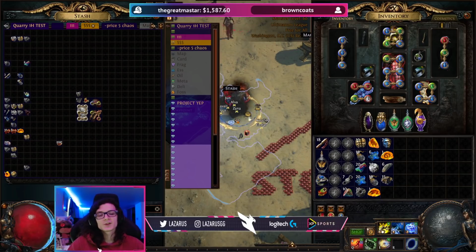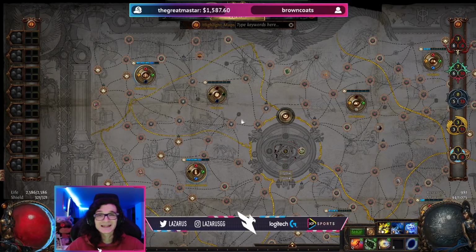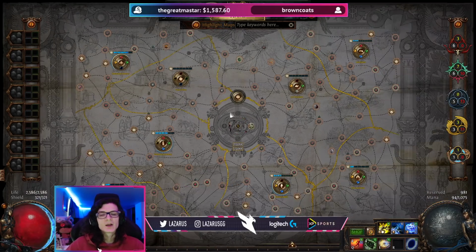This is the first video of the series. Next, I'll be doing T1 maps. I'll be doing T1 coves for an hour. Then I want to do a T6 map for an hour, and then probably a T11 map for an hour, and report to you guys how much money I made. So anybody who's absolutely struggling with this league and has no currency whatsoever, just go farm Quarry for a few hours, and you should be right back on your feet and ready to invest a little bit more into your build so you can actually start farming content.